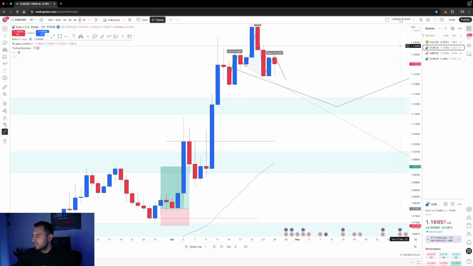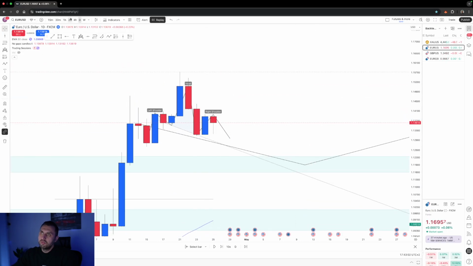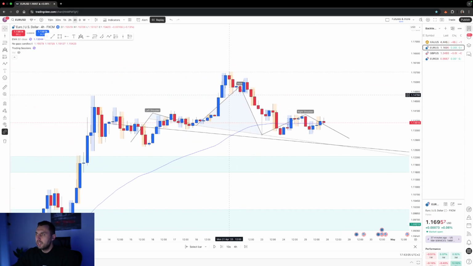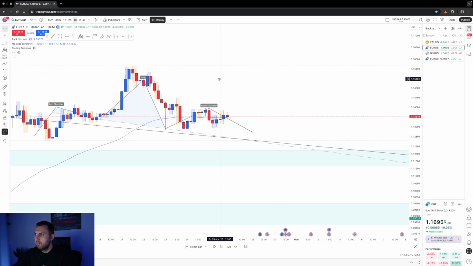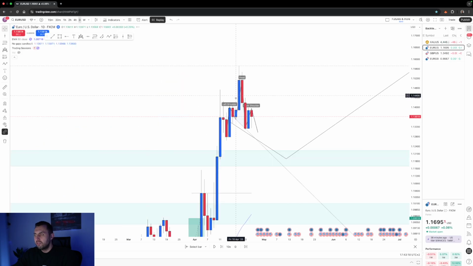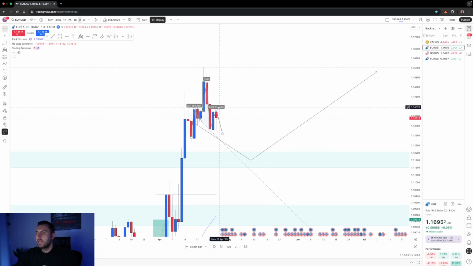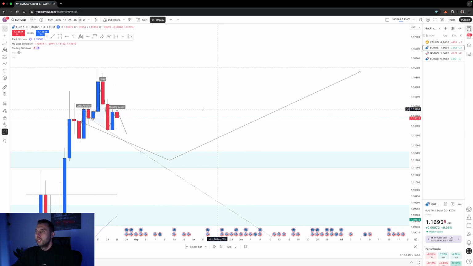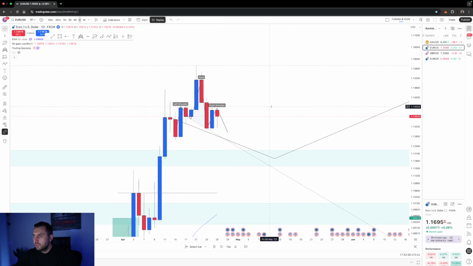For example, if I saw this rejection here, that's also because I'm explaining something here, and I want you to understand exactly. Here on the 4-hour, if we go, we can see that the price shifted from bullish to bearish. So I was expecting right now, right here, somehow, the price to move down, but the daily didn't confirm that. Yeah, so I was entering somehow here and I was losing because the price ended up hitting my stop loss because it was not placed in a place where the price couldn't hit it. So yeah, let's move on.